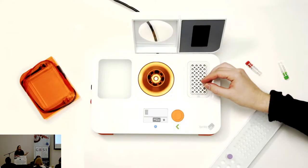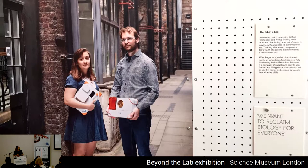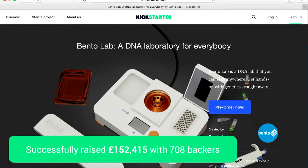At Bento Bio, we're building a portable DNA analysis laboratory. It contains all the standard bits of kit molecular biologists use on a day-to-day basis to do DNA analysis. But our focus was to change the design so that it focused on friendliness and user accessibility — something you could literally carry around in a bag with you. Last year, we actually launched this on Kickstarter, which was interesting because it's a public platform, so it changed the type of people that we've attracted.